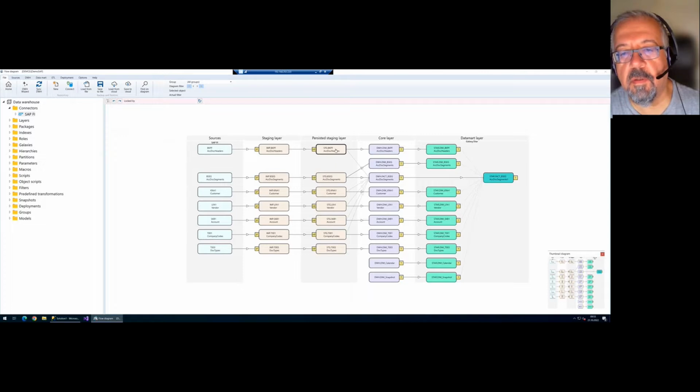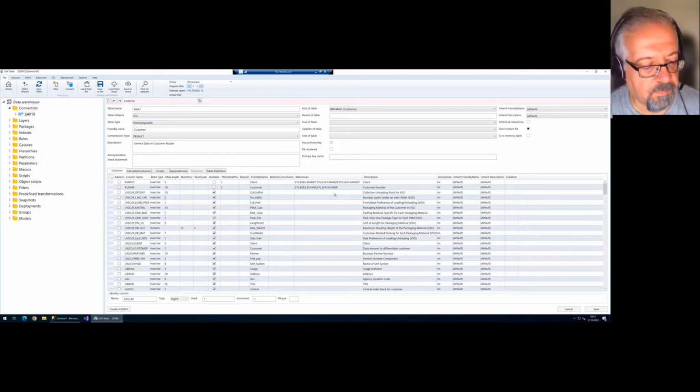Let's take a look, for example, at this table, STG-KNA1. This is a historized customer table. To historize the data, we use the slowly changing dimension approach.